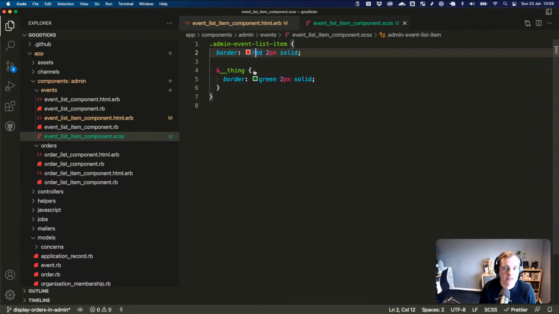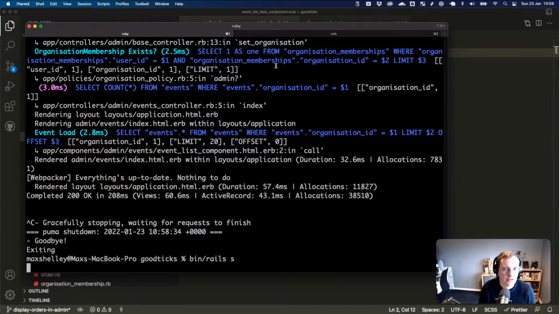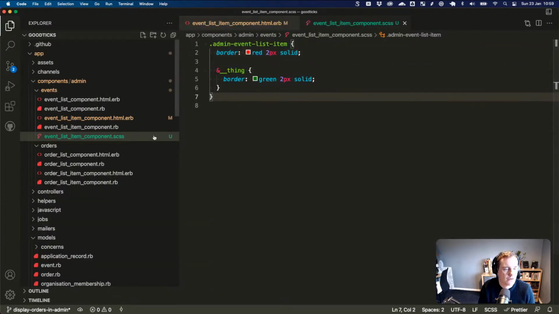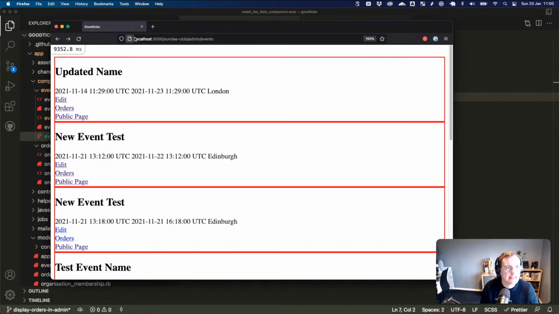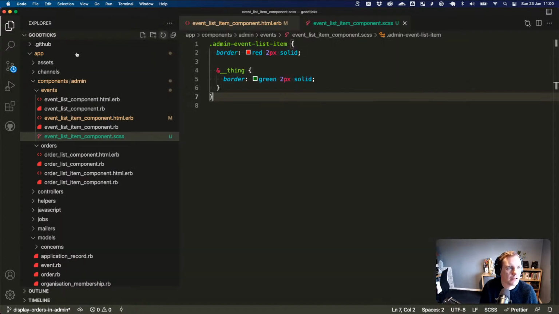So if that works, that would have a red border around it. Let's see if that has worked. Amazing. Okay, so let's just chuck on a quick commit for that. That was something that we worked on a long time ago on the stream, but I think is pretty handy.